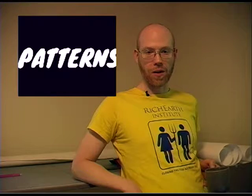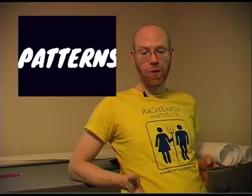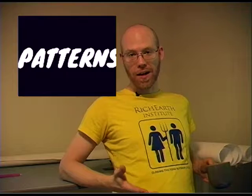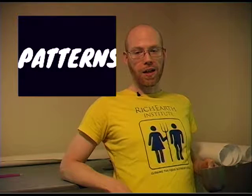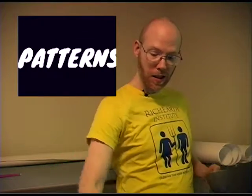Last time I was talking about how I received factory patterns from Blimpworks that differed from what I expected. So I've checked those patterns against the patterns I already had, traced them onto 36-inch paper, and scanned them at the large format scanner I have access to at work, which gave me a digitized version.